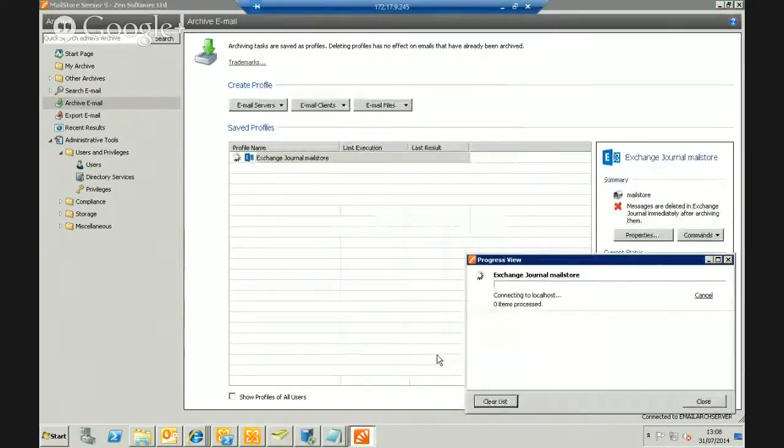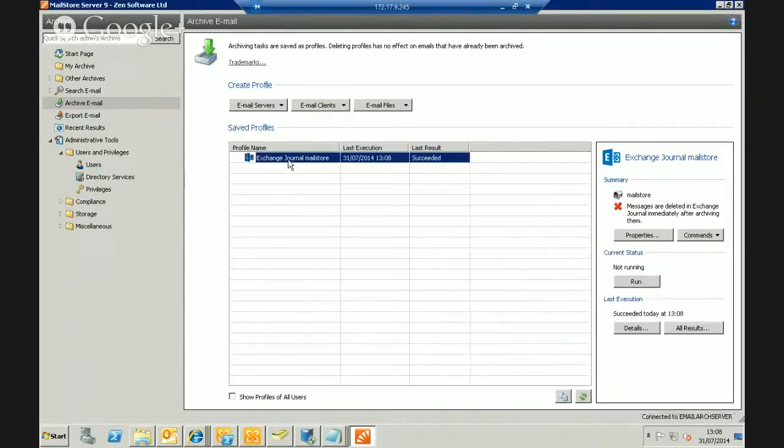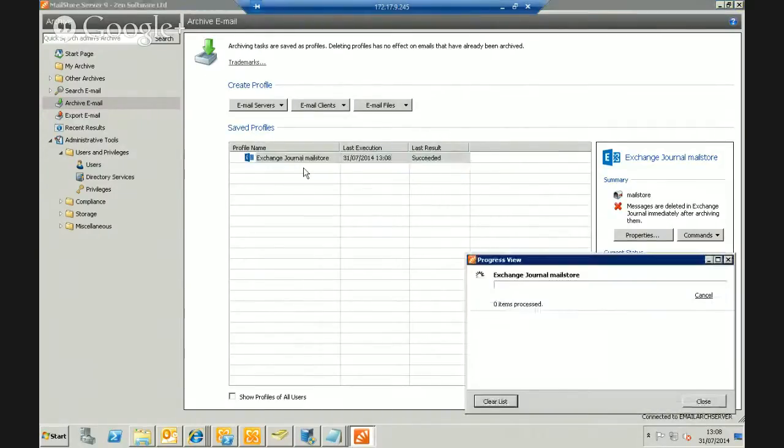Now, there isn't really anything in that mailbox, unfortunately, because this isn't really a live server, it's a test platform. But what it's done there is it's connected, checked that mailbox, and then sorted the mail for that user. But it's only run once. You see, it's run, and it won't run again until I literally right-click on it and click run again, and then I can manually run that many times.